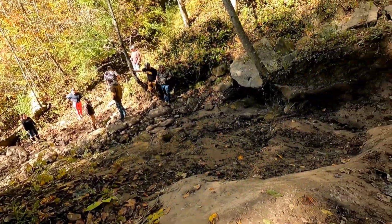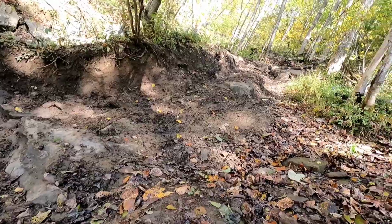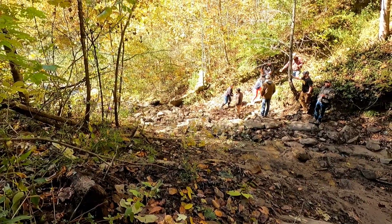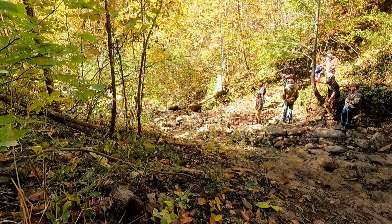Guys, so it looks like the first trail we're coming to today is going to be Bud's Bypass. We've not even looked at it really. This first little hill right here, the camera don't really do it justice, but as wet as it is, it might be a little obstacle to get up. One of our guys in the crew said he's going to try it and be the test dummy, so whenever Noah gets up here, we'll catch the video of it.